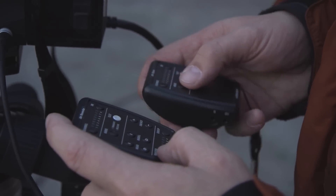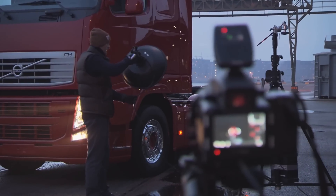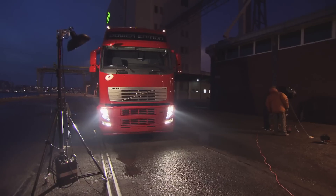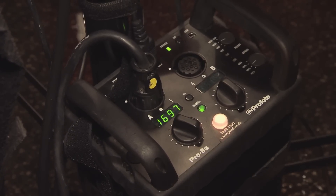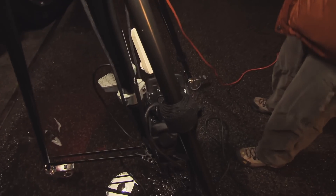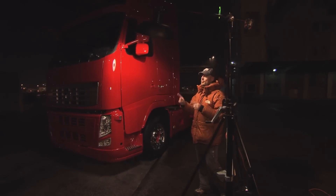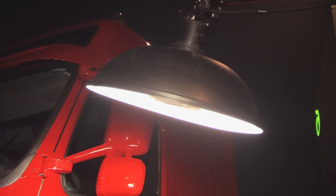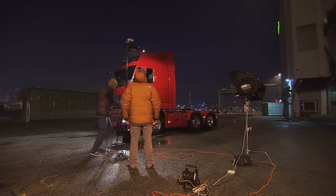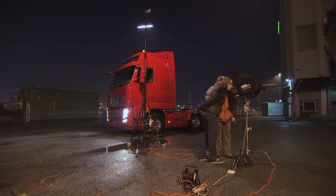I will use the Profoto Air system to trigger the camera from the lighting position. I am actually painting the light on specific details on the truck — for instance the paint job, specific details on the chrome, the wheels, or the front. We are using the Profoto generator because we need a lot of power in the modeling light, and that is the only way to get that kind of power. We mounted a beauty dish on the lamp to get controlled but also hard light to make textures in the truck. I can control the contrast by moving the beauty dish closer or away from the truck.